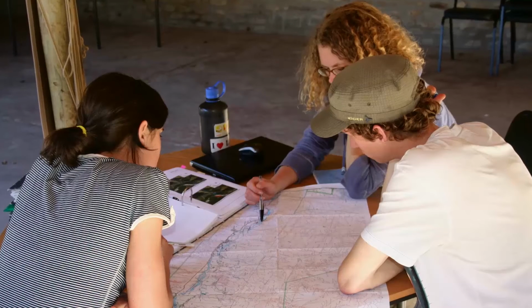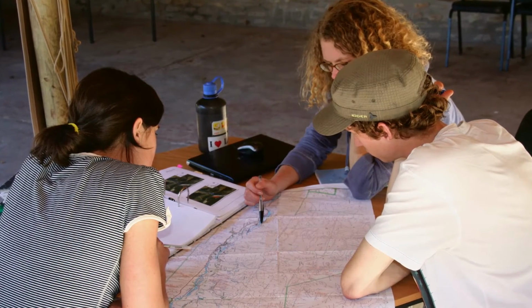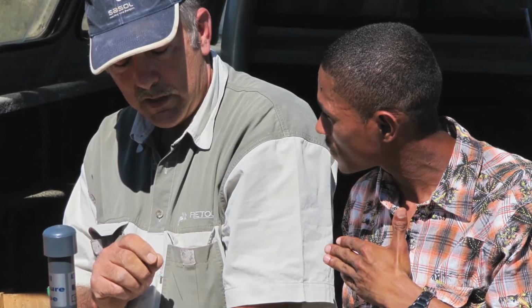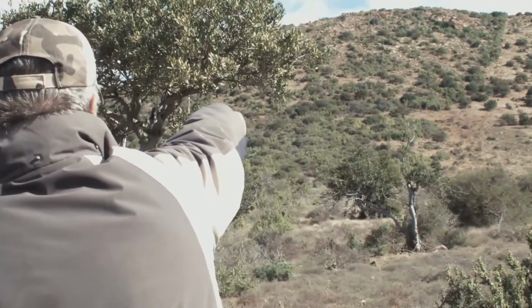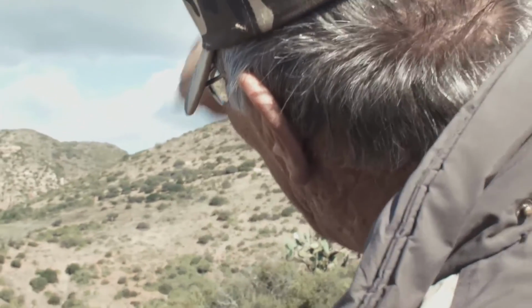We've used the Agricultural Association as a platform where the students and the farmers meet and knowledge was exchanged. The farmers told the history, and the students were able to do research on different topics, ecosystem management and stuff like that. I could show them how we've restored certain areas, and I could show them still the damaged areas, and they could see the difference.